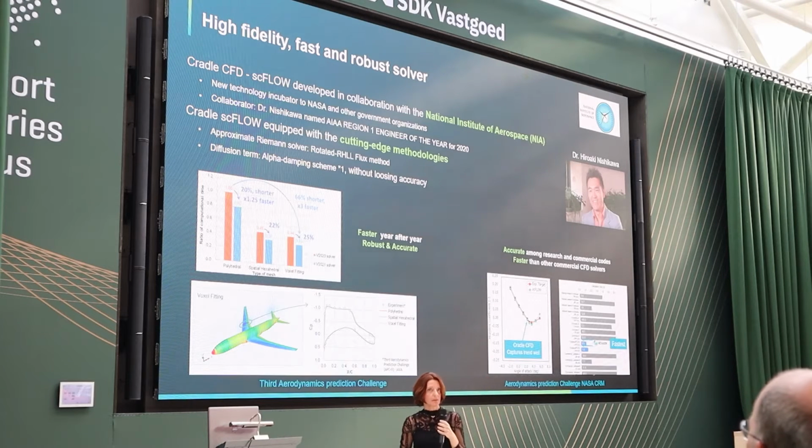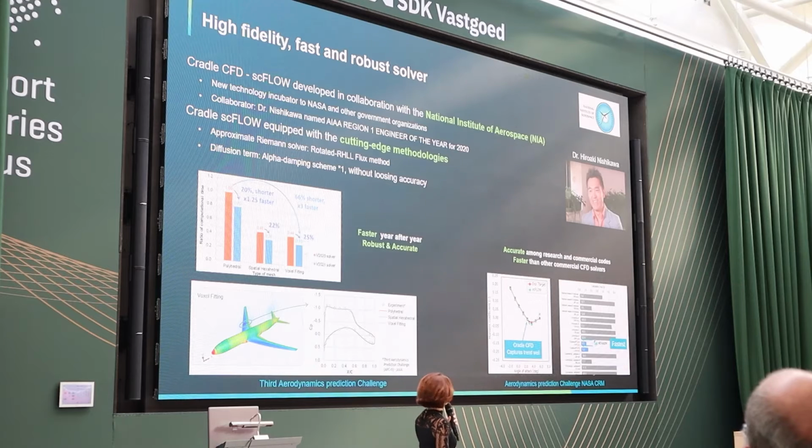So as an example, SCFlow has been developed in collaboration with the NIA. The NIA is the incubator of NASA. So we were very proud, of course, to have, I would say, the latest technology inside of our solver. But the point is that we have to check that year after year we are able to also improve the efficiency of our solver.